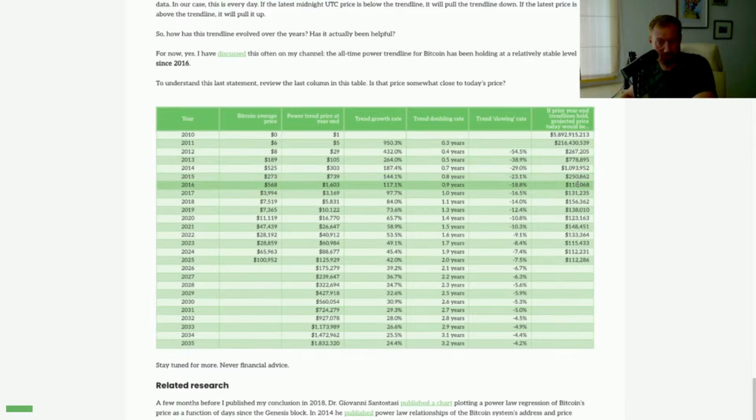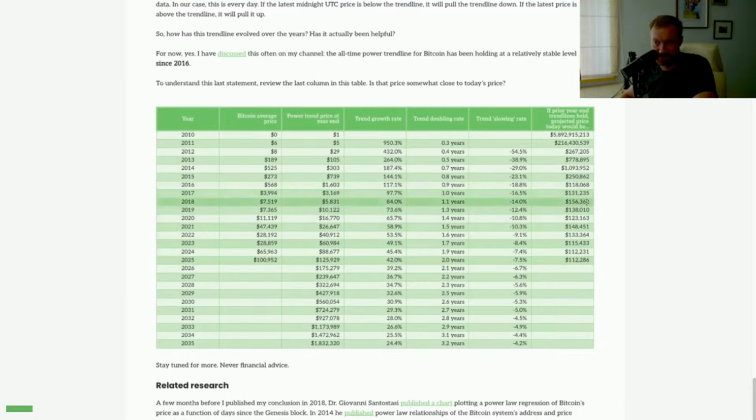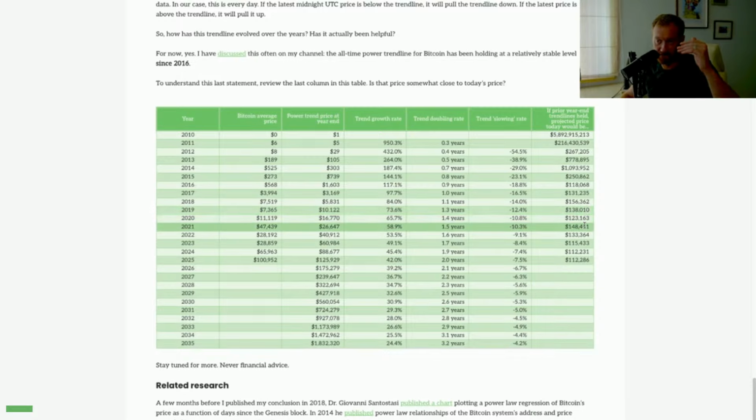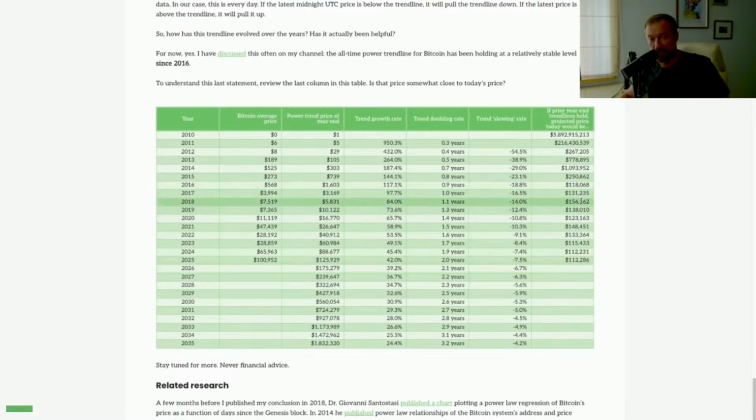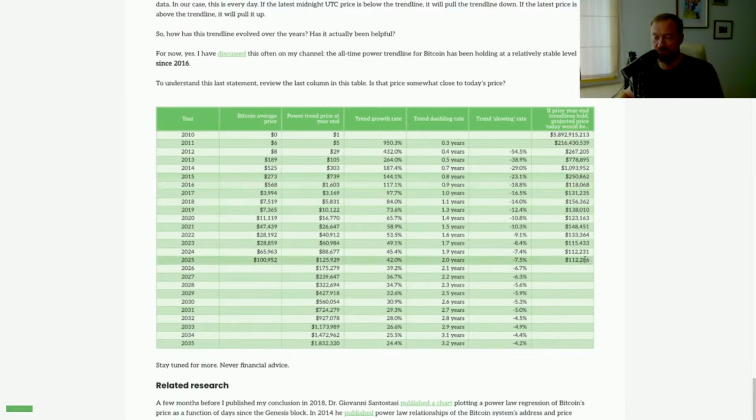But this is the point. From 2016, we really settle into something nice. 118, 131, 156 from the next bull, 2017. Back down 138, 123, 148 from the next bull, 133. Now we're going down 115, 112, 112. I fully expect this to jump again in the next bull. And I need to plot this out. I've realized over time, I should show you what the projection would be until today or until a certain date. That would be very helpful, but I don't have it yet.